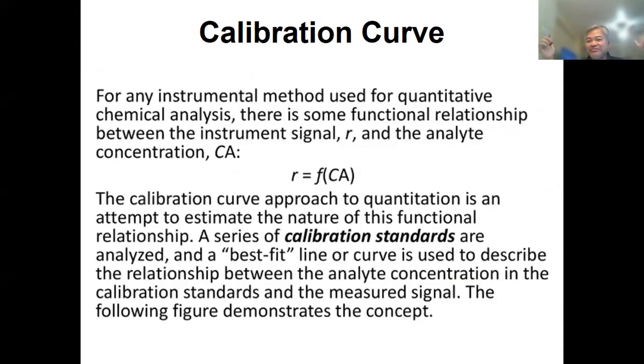Ano yung tinatawag na calibration curve? So, you put a set of standards of different concentration and you try to determine the signal. So what you're trying to do is you find some sort of y equals mx plus b relationship between the x, which is your concentration, and the y, which is your signal. So what is your m? That's your slope. So once you put there your unknown, you will get the y value, and from the calibration curve, you'll be able to get the x value.